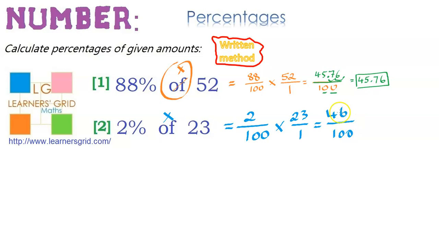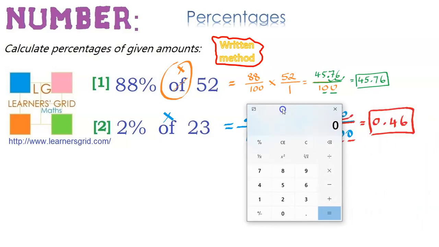Now I have to actually carry this calculation out, which says 46 divided by 100. So the decimal point in 46 at the moment is here. So it's going to be moved 1 place, 2 place. It's going to be moved 2 place values because there are 2 zeros in 100, and we just move it to the left because we're going to make the face value of 46 smaller. So 1, 2. So the answer is 0.46.